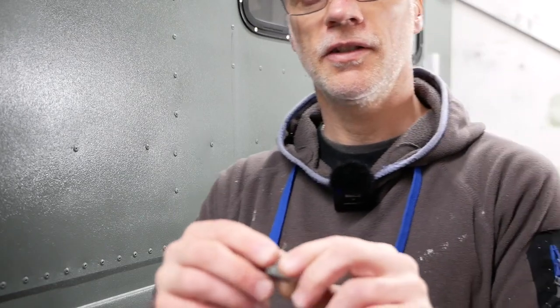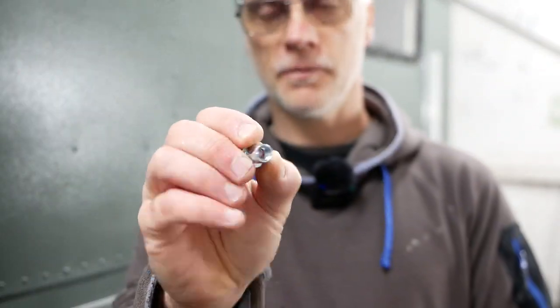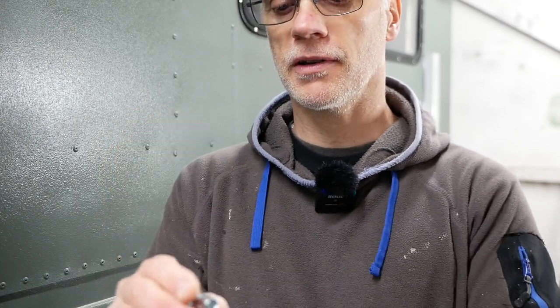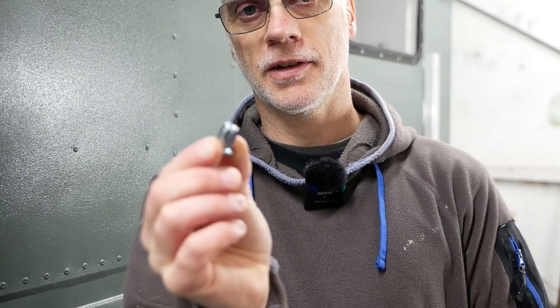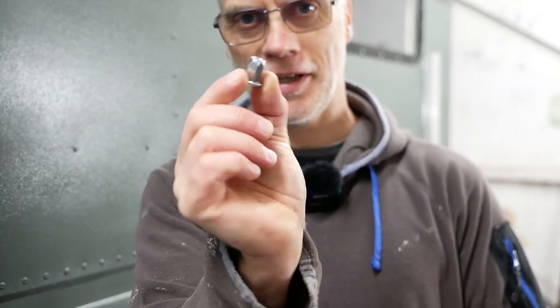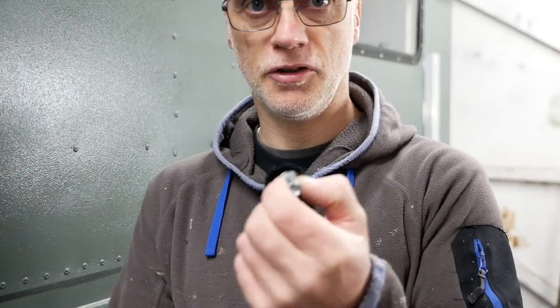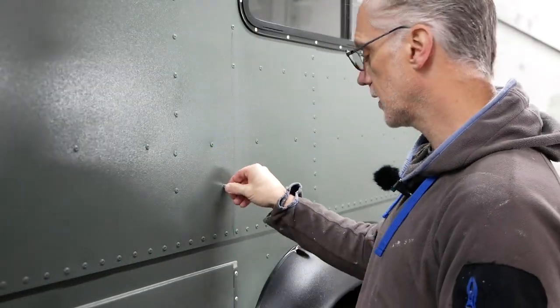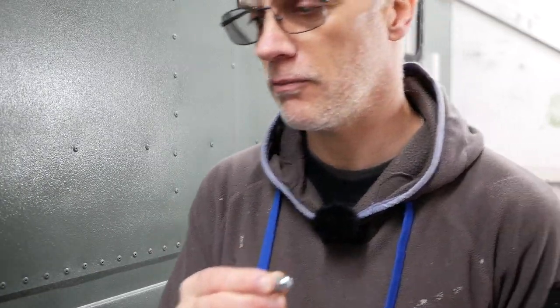So let's find some riv nuts. Yeah, these are the riv nuts I'm using. They're not ordinary round ones, they're the octagonal ones. If you look in the back cross member on a Land Rover where the mud flaps go, there's octagonal holes, and these are the riv nuts that go in. So basically they're a nut shape. I need a much bigger hole than that. It's a ridiculously big hole. I think it's 11 mil.